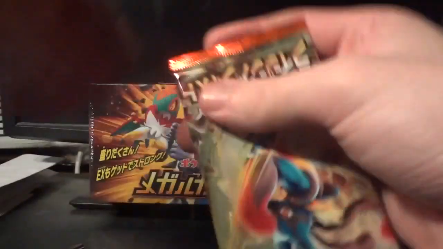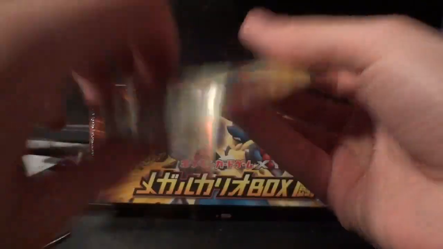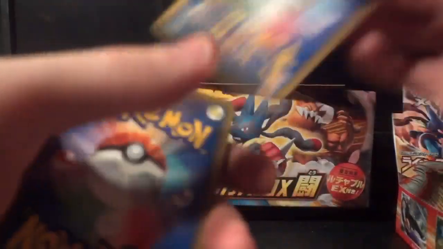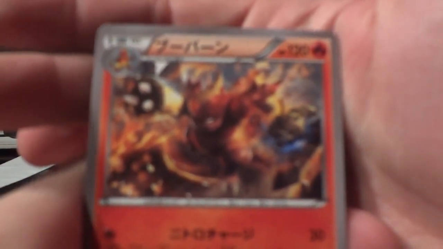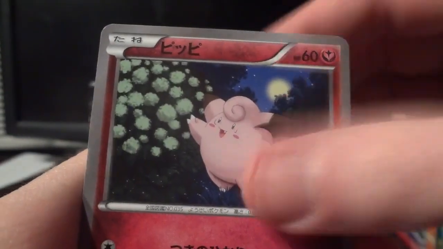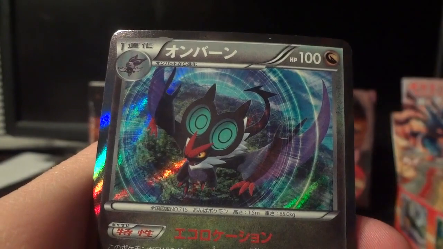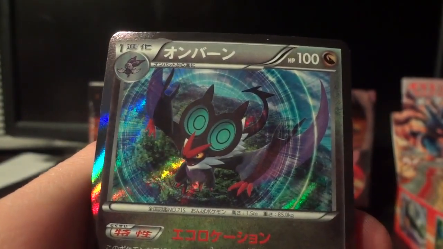I know this has all you English fans salivating over the Furious Fists expansion, and I can't say that I blame you. Damn, does this look good. And speaking of which, this is one of the few uncommons that I still needed. It's the Magmortar. Clefairy, Poliwag, Mindfu, and nice, the Hollow Noivern.